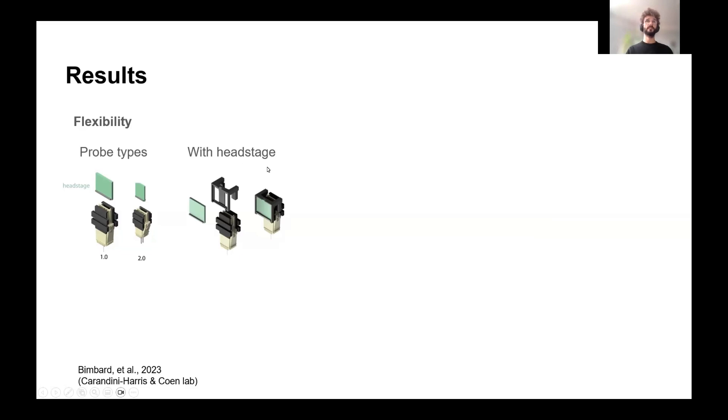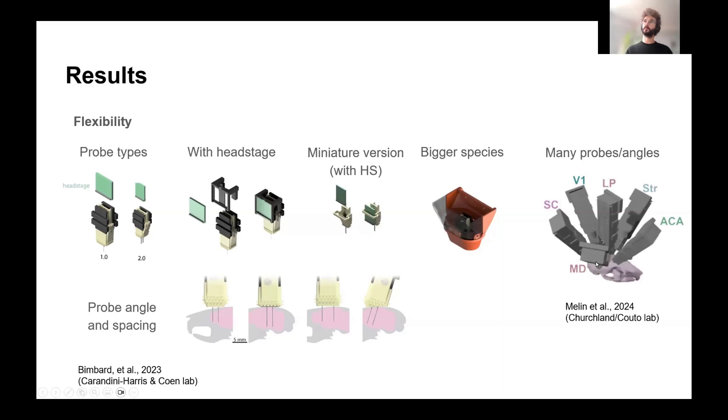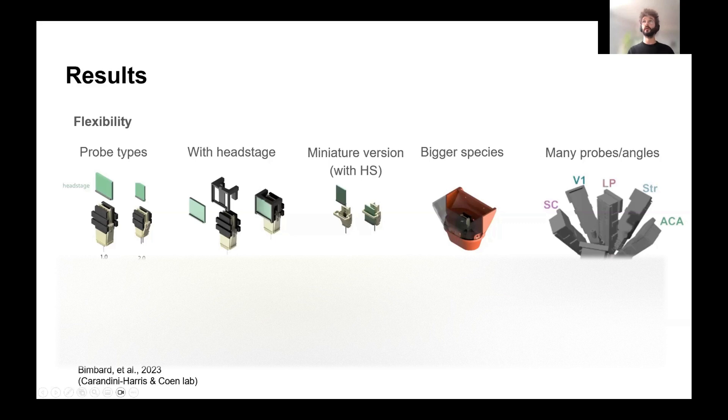This has been designed actually by another lab with which we collaborated. But also some people have been designing this miniature version, getting inspiration from the initial design, and so on. We can also adapt them to bigger species. This was kind of a case for rats. And yeah, try to change different parameters. So this is all allowed by the fact that it's open source and flexible to modify as a user. It should be pretty easy. And other labs have also done the same. And here, this is from this very nice implant where they managed to implant six probes at the same time with different angles. And this design is also pretty easy to download, print, and modify.